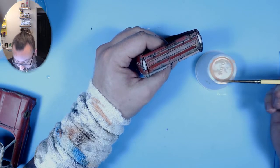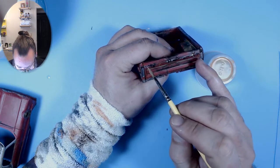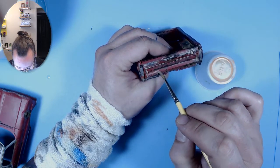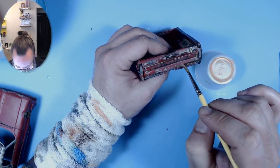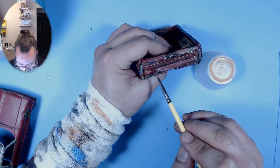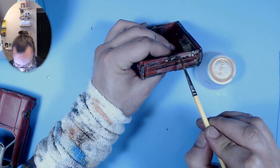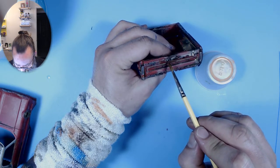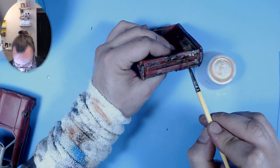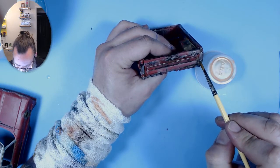I'm not thinning this anymore. I just cleaned off my brush and dabbed it off. Now this specifically will help draw attention to all the little dings and holes and whatnot on the back of this. But still need it to be somewhat subtle-ish. Trying to take very little out of those holes. But you can see how I'm creating just that random mapping here. Texture mapping.